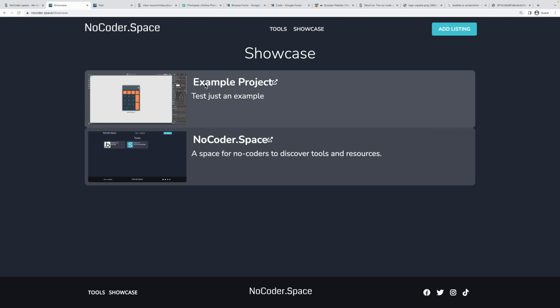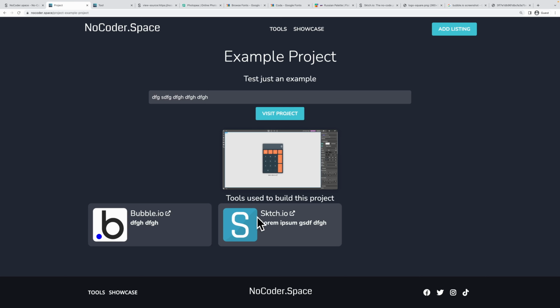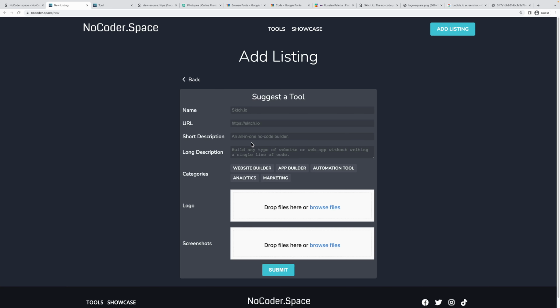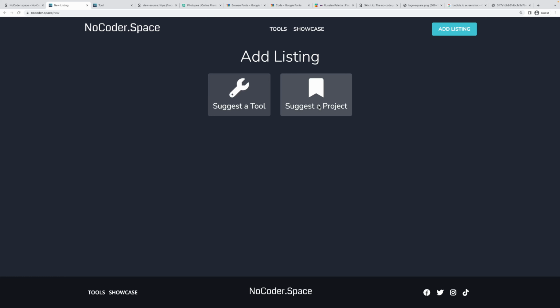If we go to showcase example, you see that we even retrieve the tools based on the handles of those tools and show them in the project page. We added these forms. We even had to create some custom fields for our UI.